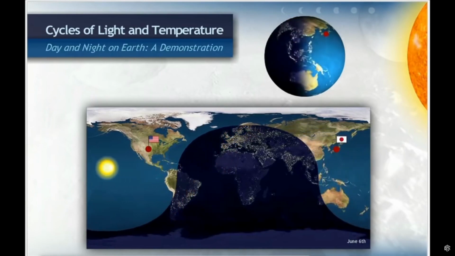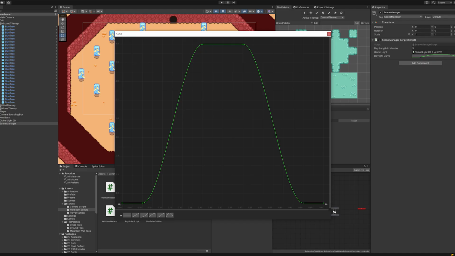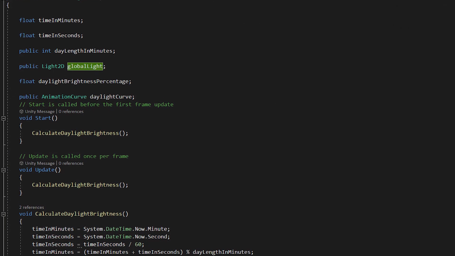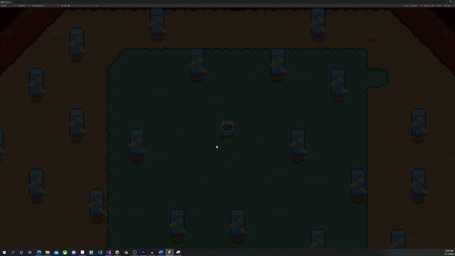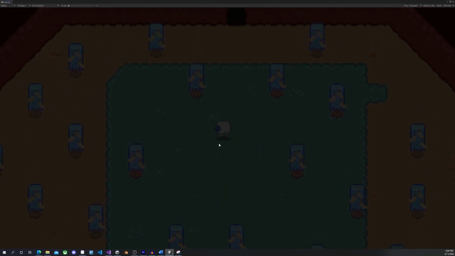After some research on how long days are and how long nights are on average, I came up with this animation curve to simulate the intensity levels for the brightness in one day, or in space, one sol. After hooking up this animation curve and a small script to change the intensity variable of the global light, we had night. Okay, great, but now I couldn't see at night.